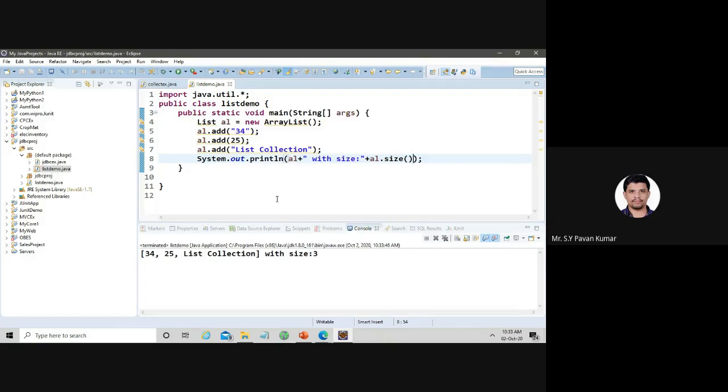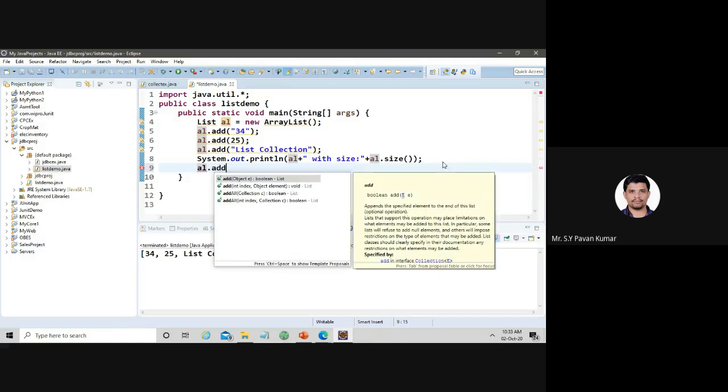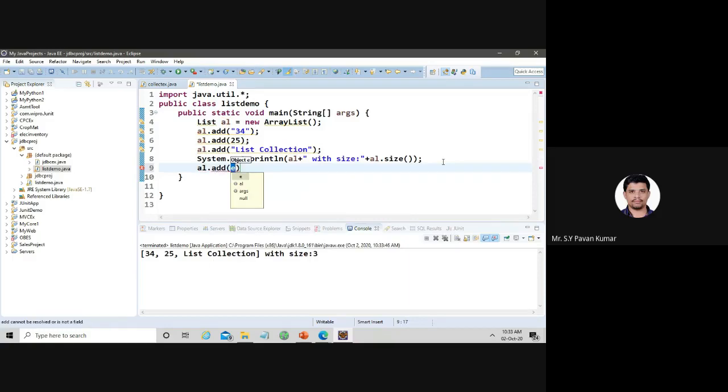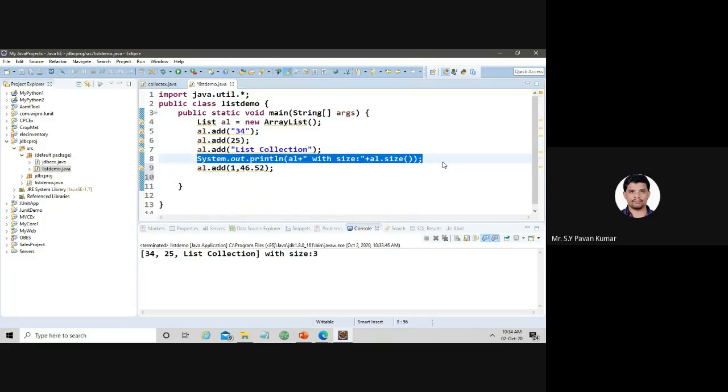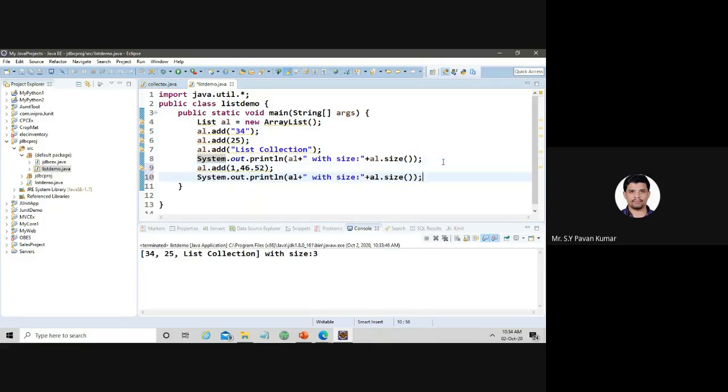Because 3 objects are included so far. Now I want to add some more objects. For example, I want to add 1 comma 46.52. And again, I want to print the collection.